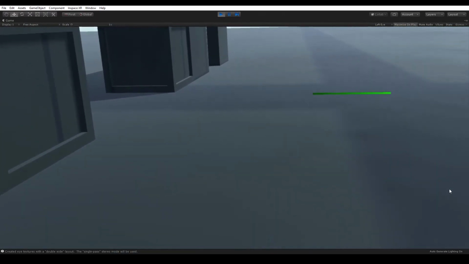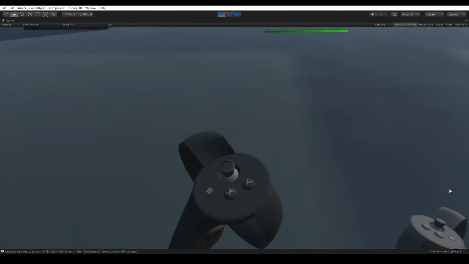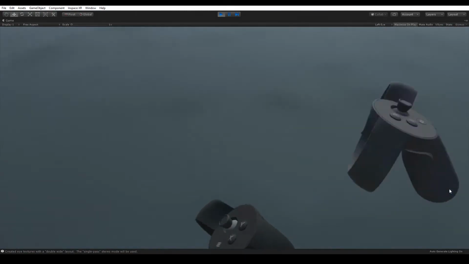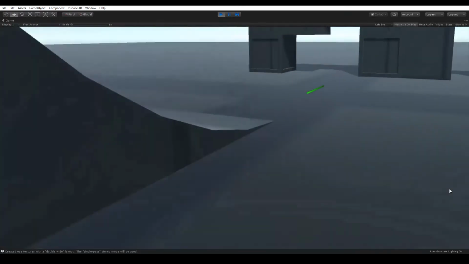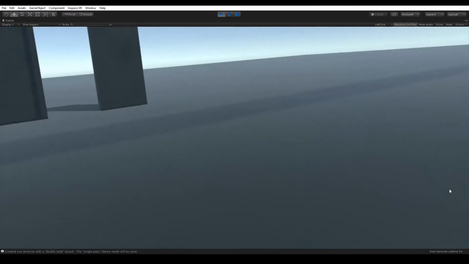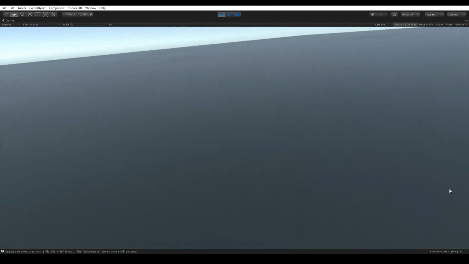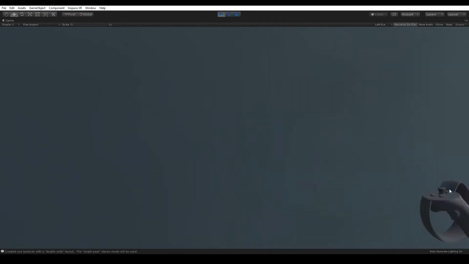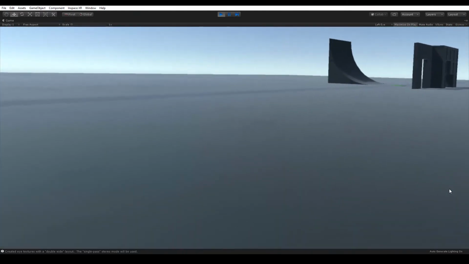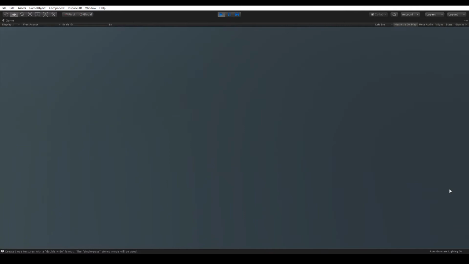One I particularly like is using the touchpad to move. Need to position myself a bit better here. And then using the run in place. Keep losing tracking. Hold on. Jumping all over the place because I'm not in a very good spot right now. Awesome. I'm going to use the touchpad to start moving, and I'm going to start running just like this. And you'll see how I'm sprinting. I've got this on a very exaggerated speed. Sorry if you notice some weird snapping, it's just because of my tracking. But as you can see, I can just run all over the place.